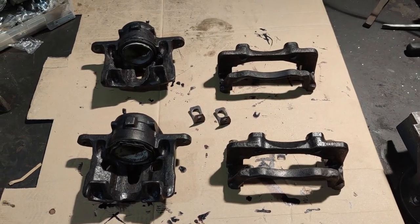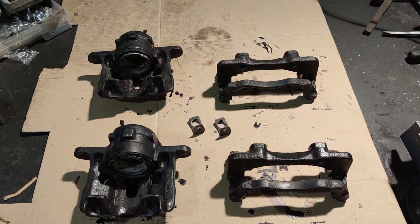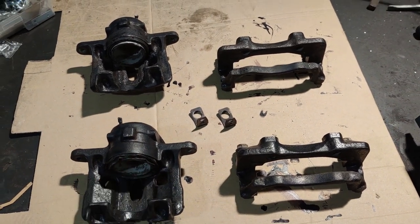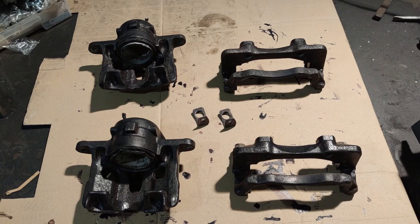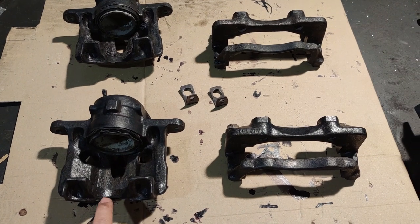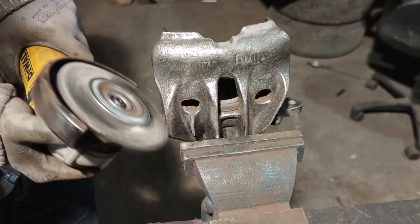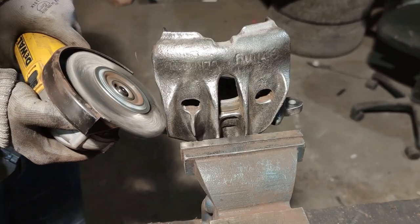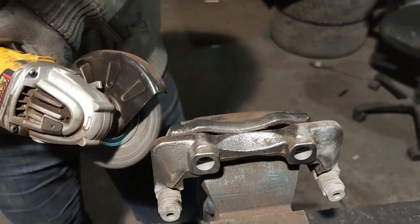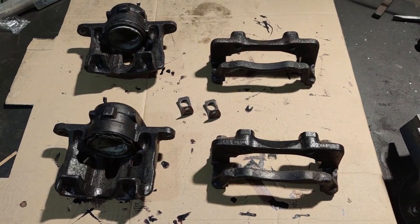This has definitely been one of the less straightforward jobs I've done on this project. I wanted to get them sandblasted and cleaned from all the rust before I replaced the new seals, because sandblasting isn't exactly good for rubber. And I didn't want to fill them with sand as well, that's why I wanted to keep the seals. I did manage to clean most of the rust with the sandblasting and I did some with the wire brush, angle grinder and drill as well. After that I treated them with the rust converter.